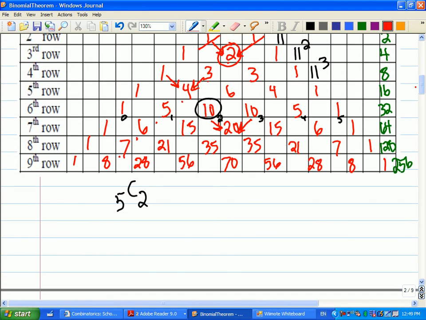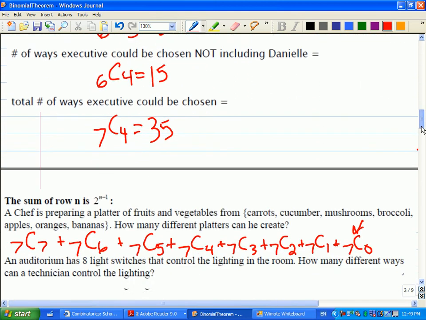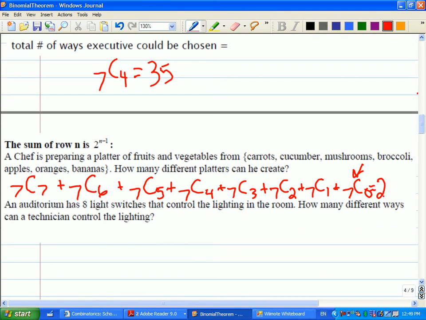This is actually the row we're looking at, 1, 7, 21, 35, 35, 21, 7, and 1. These are all the counting numbers for 7 items. Okay, so when we add those up, we actually end up with a power of 2. We end up with 128. So that means, for the 7 items that I had, instead of doing all this addition, it's the same thing as just saying 2 to the power of 7, which is 128. So if you're going to take every type of combination from a group, it's going to be a power of 2. That's one of the patterns if you add the row, the entire row of Pascal's triangle.